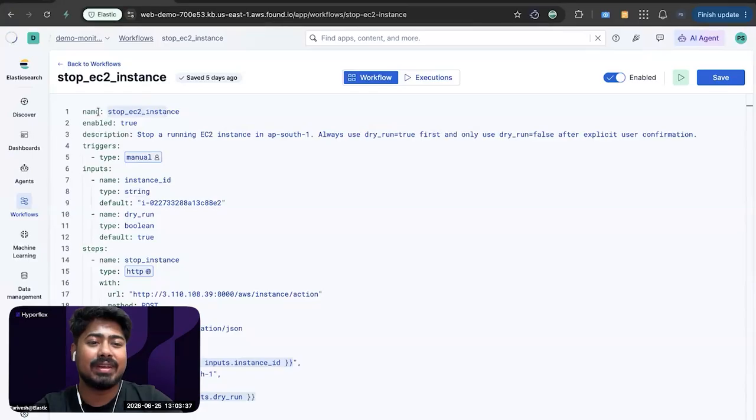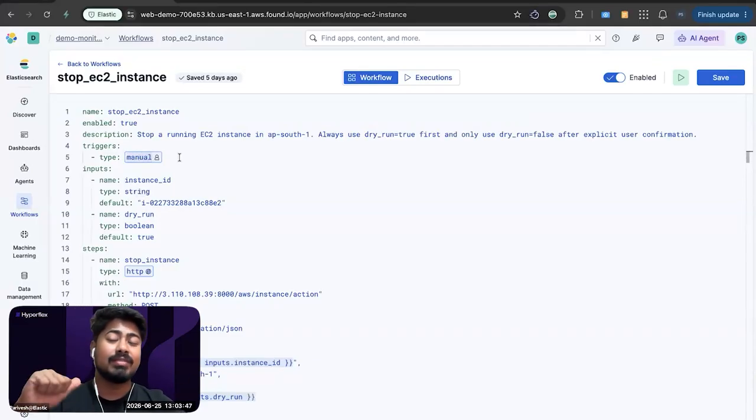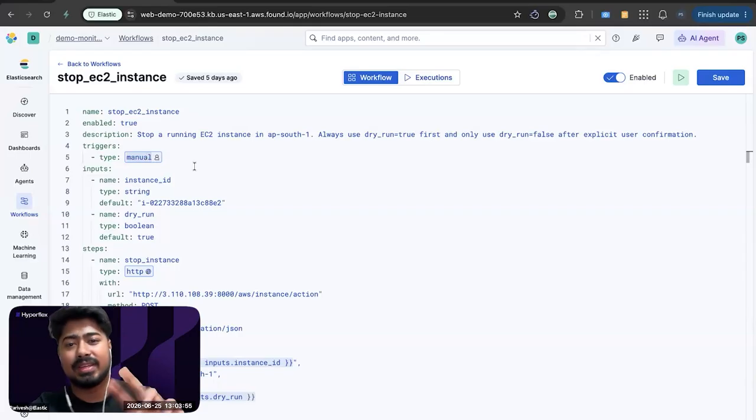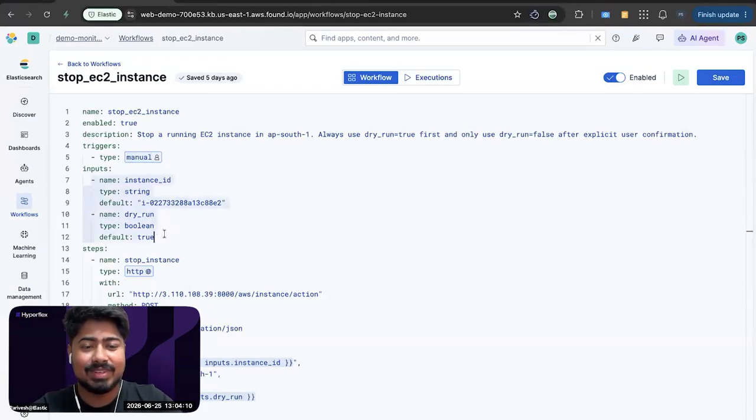So you will give the metadata like name, description. Trigger is manual, but you can have other types as well. The types available right now: it could be manual, it could be triggered by an alert, it can be triggered by an agent. If you attach it with an agent, it can be triggered, but you can have a workflow specifically for the agent. If I give the triggers specifically to alerts or agent, I won't be able to trigger it manually. Again, the DevOps folks will know, but you can get the whole details in the documentation.